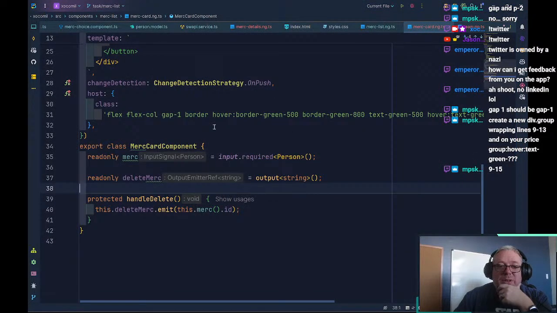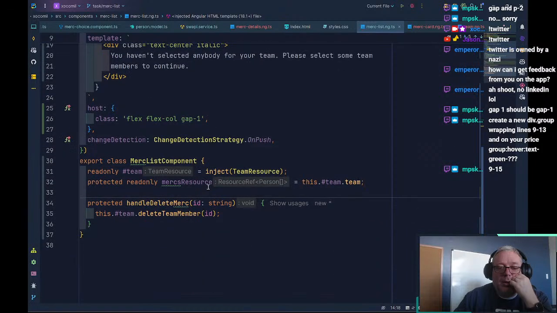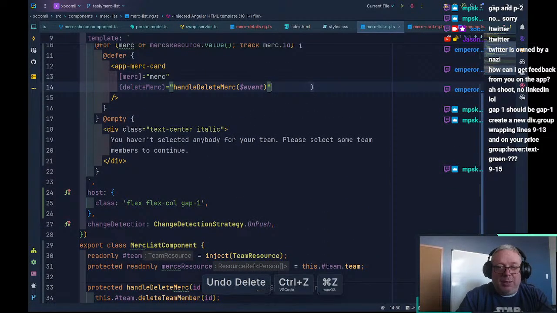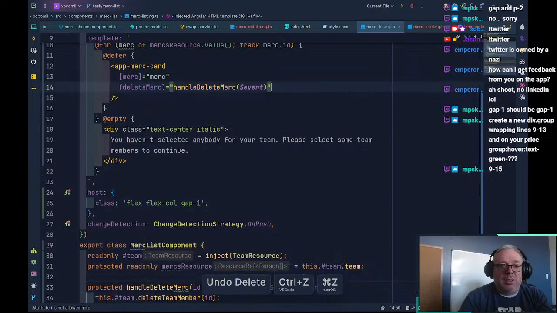We're getting some containers in place. Let's take... Oh, I've got an extra paren here. Where did that come from?